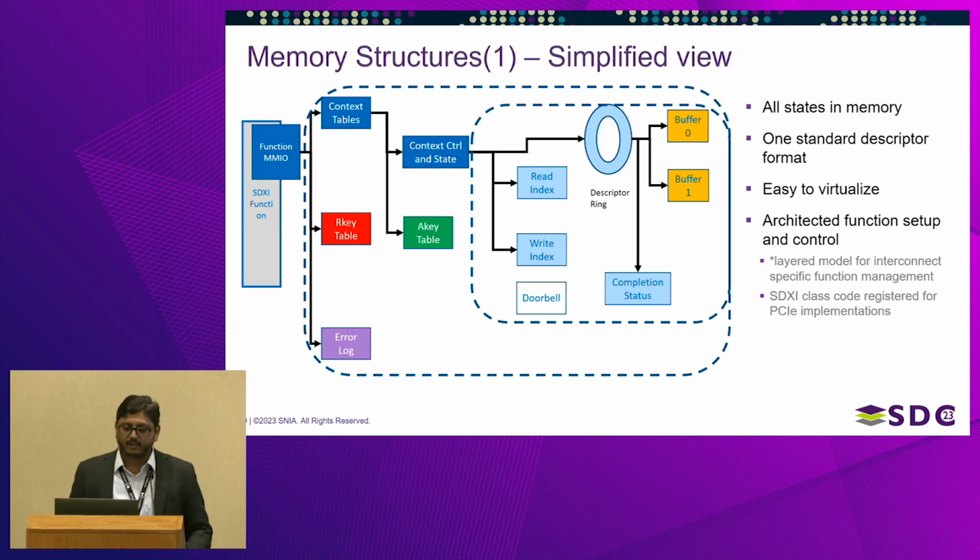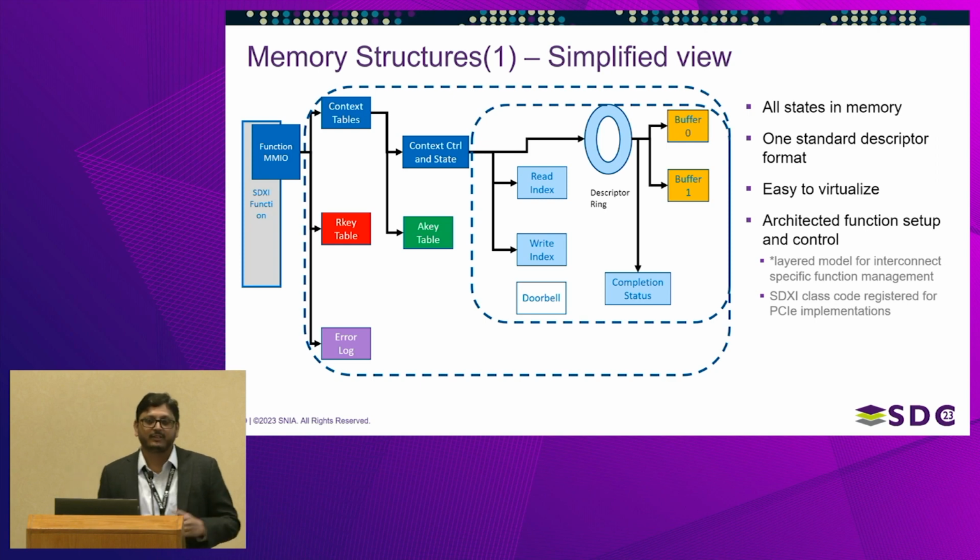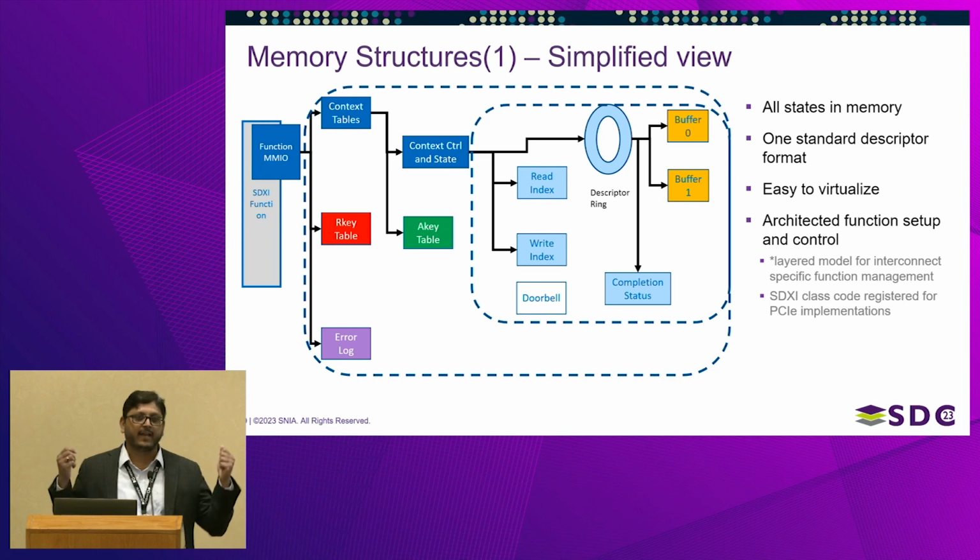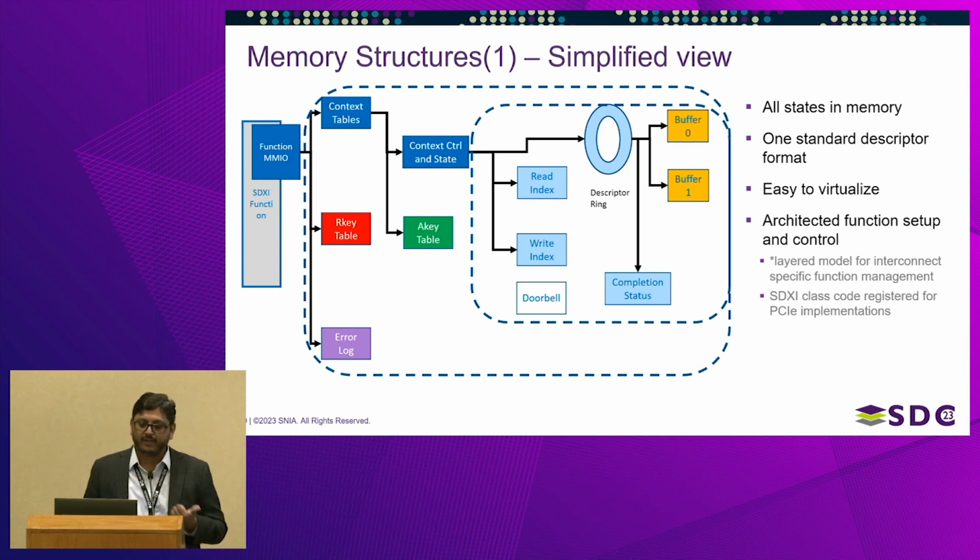As you can see, all states are in memory. It's easy to virtualize, and one of the key things is, we had one of the virtualization gurus write part of the spec here, and that's one of the reasons this is so virtualization friendly. One of the requirements was that any accelerator they want to use cannot be something that stops live migration. That was built into the standard to make sure that happens. Like I said, PCIe implementations need a PCI device binding, and for that reason, we registered a class code for PCI implementations with PCI SIG.